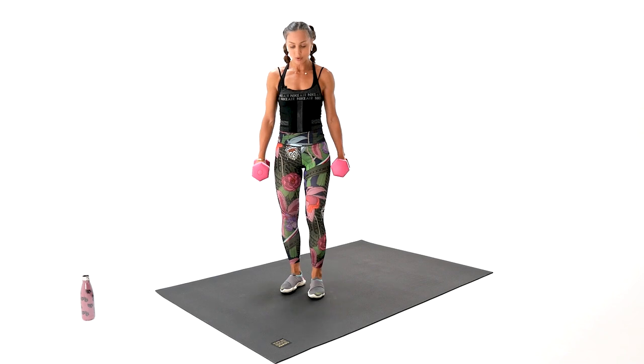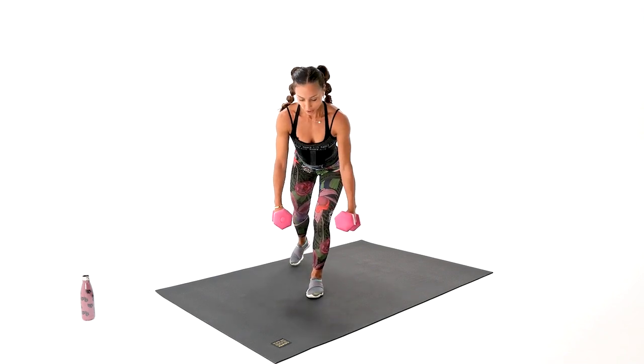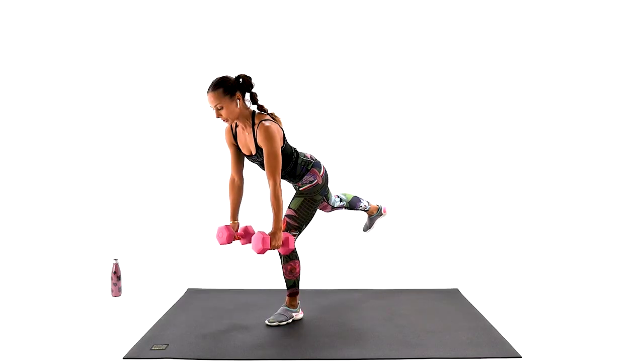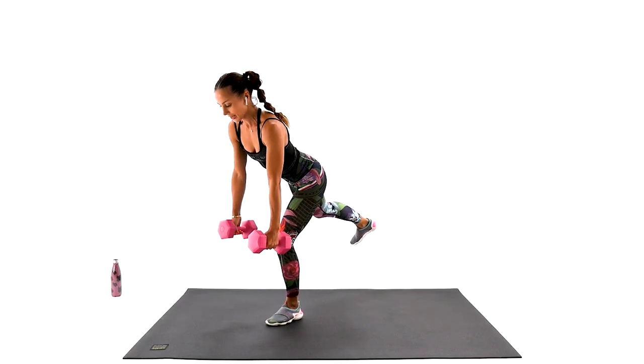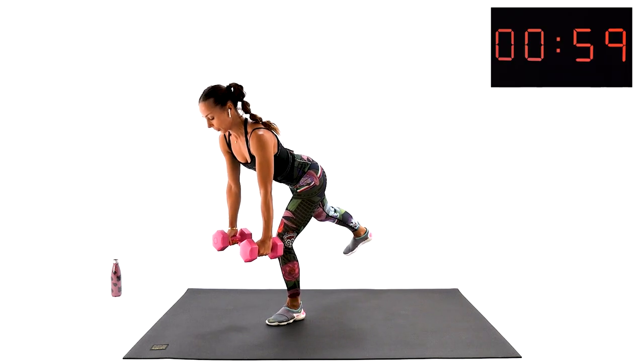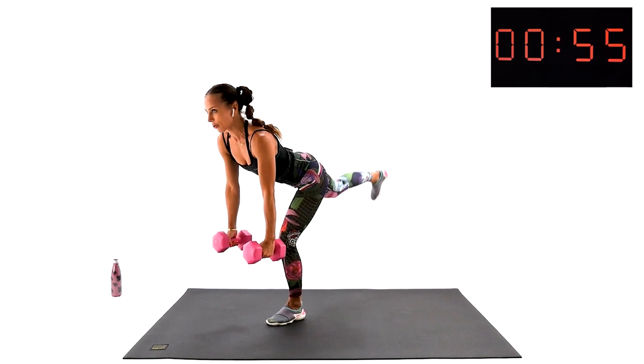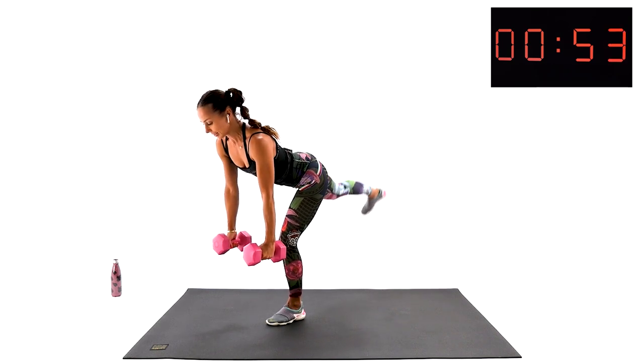Second part, guys, we're gonna put the dumbbells on the floor. I need you to squat low, guys. Low on that leg, weight away from the toes. Shoulder blades connected. Team, let's hit it. Good work, stay with me. Focus on the balance, focus on the strength in that standing leg.